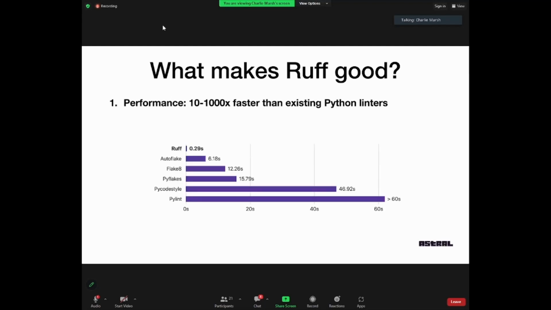We have this benchmark in our README. I think this is dated because I think we're actually faster than this, but this is the thing that I have nice and pretty and laid out and measured. So this is Ruff running as compared to a bunch of other tools, just with its default configuration, no caching, nothing like that. So Ruff is comparatively very fast.